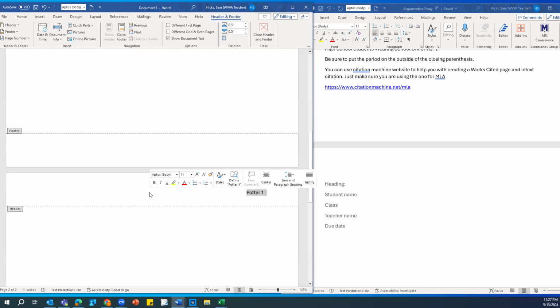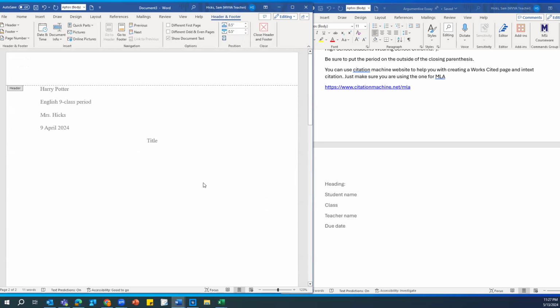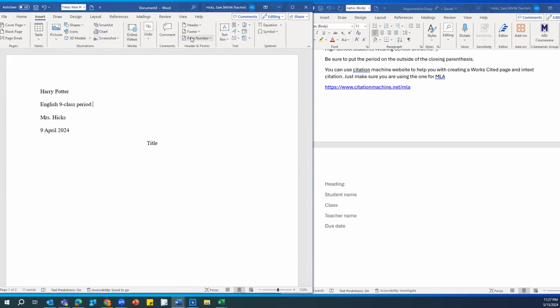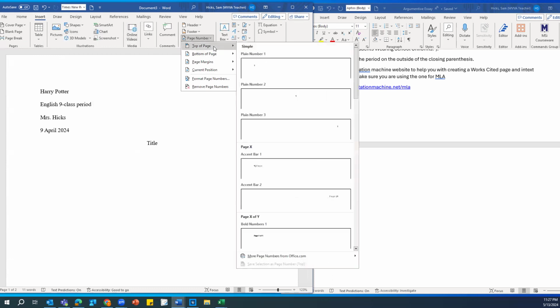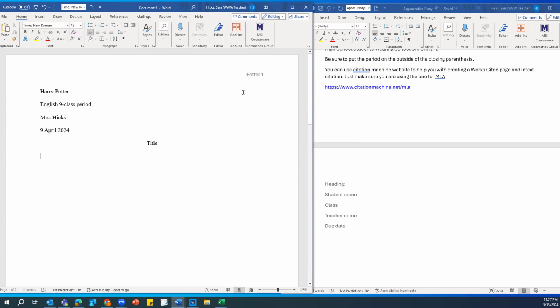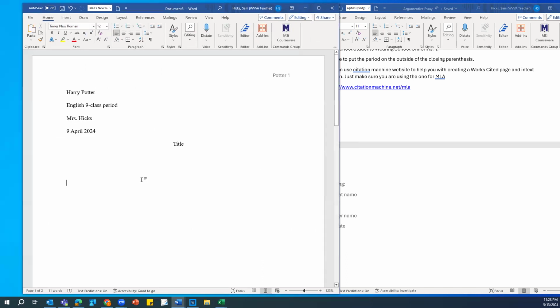So if you do that, you want to delete it, go back up to insert, page number, top of page, flush right, and try again. I need to make it match, so bugs me if it doesn't match. Right, so there's the format of our paper.